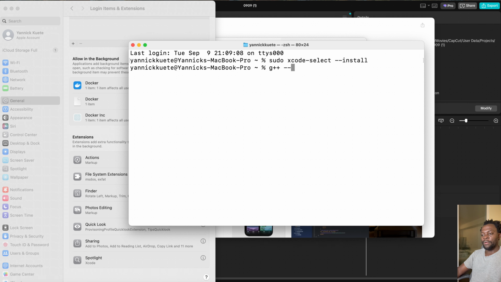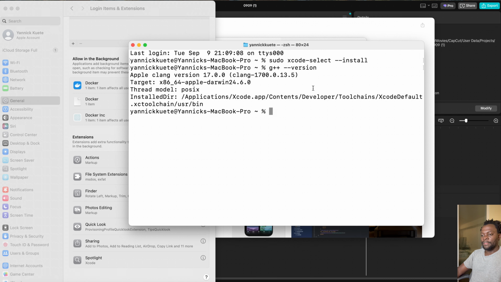And when I run right now the command g++ in order to make sure that I have my compiler installed, you're going to see that everything is okay and we are good to go, exactly as we did with our Windows system.